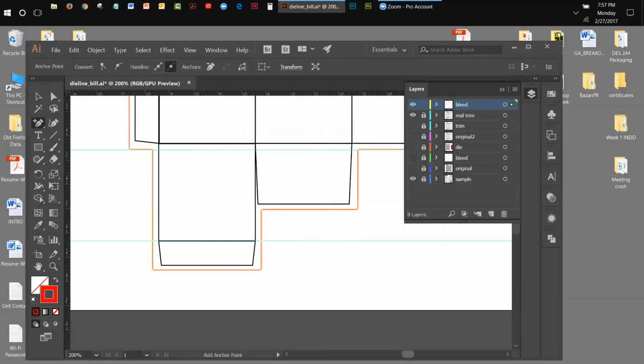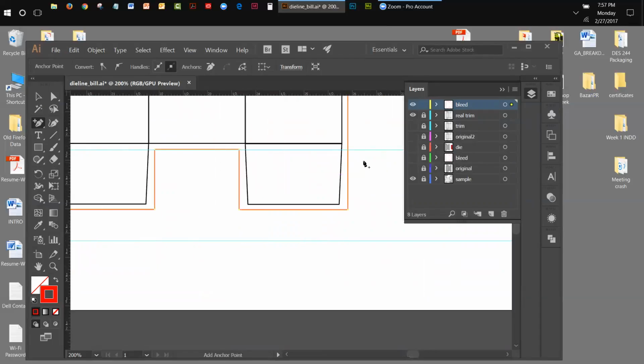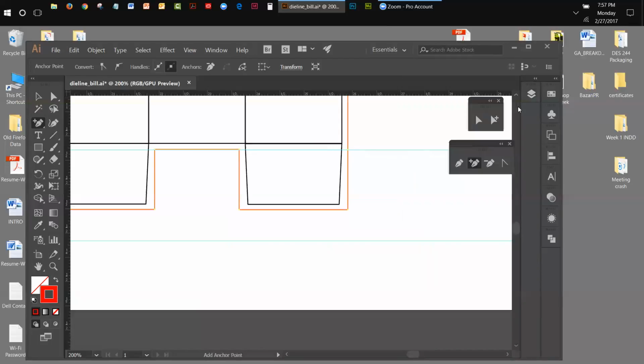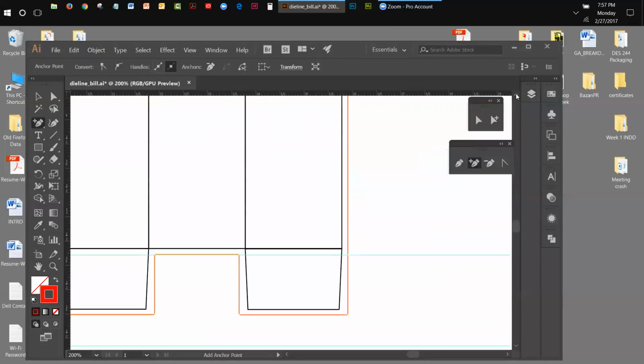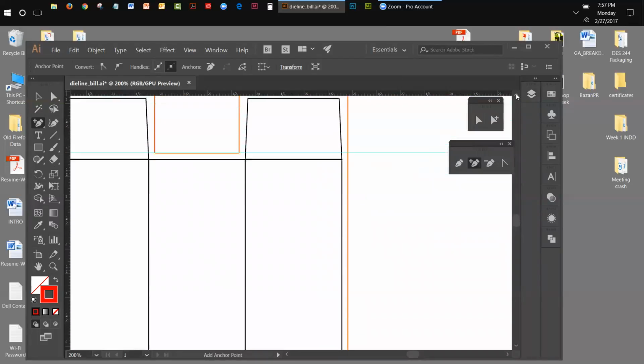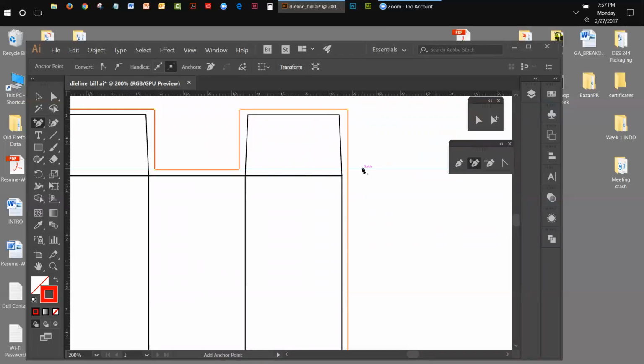And then I'm going to come this way, and right, see how that line runs right across there? See it's running across here? It goes right to there. You see where I am, everybody? Yes. I'm going to place an anchor point there. And then what I'm going to do is I'm going to go up, and in the same position, see how that line runs right across there, right to here, I'm going to place an anchor point right there.